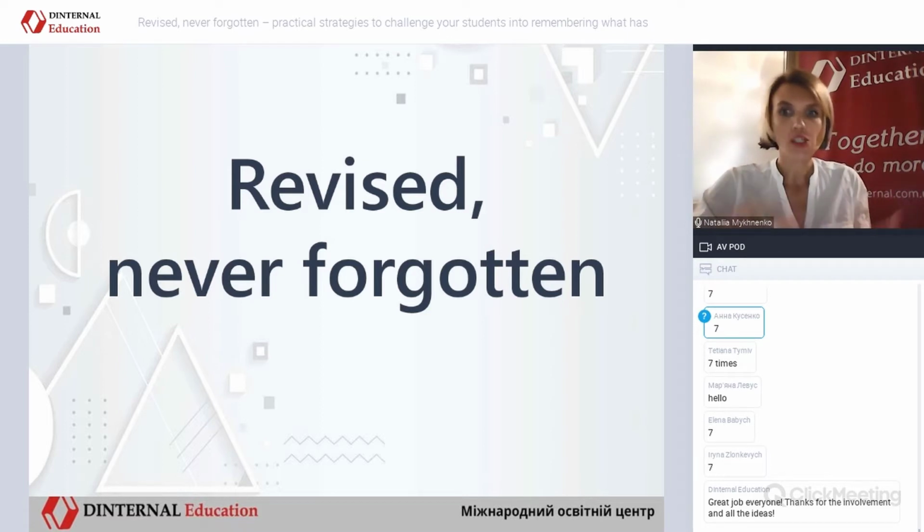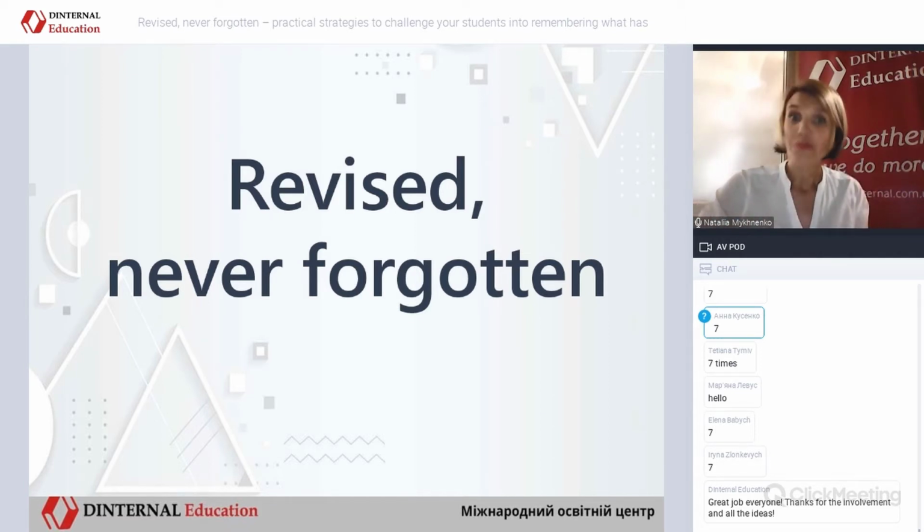But as soon as we move to Unit 4 and start talking about transport, vehicles, directions and stuff like that, we see that actually animals are forgotten. And we ask them a simple word related to the previous topic, and they say, oops, we can't remember it. Very typical situation. I'm sure that you face it pretty often.